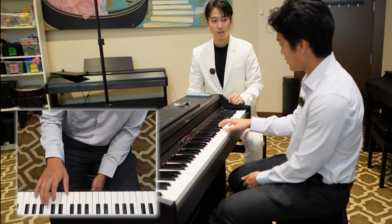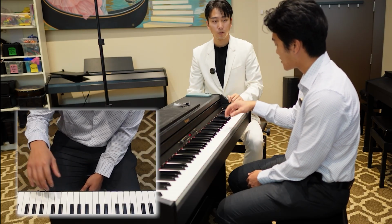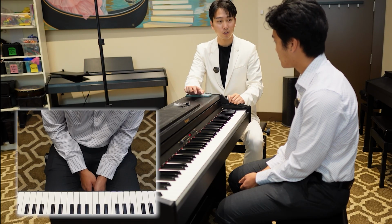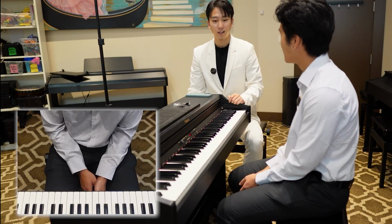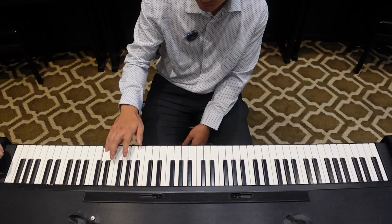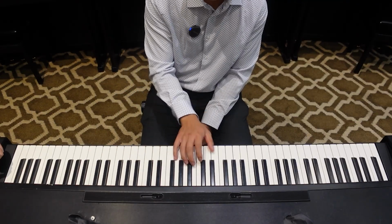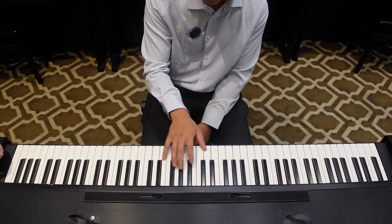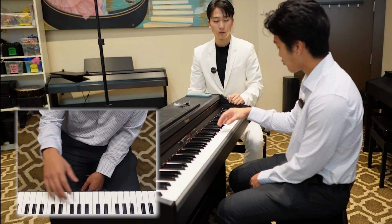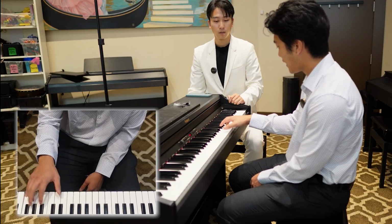Well, you're using the wrist drop on it. The strength or the power is coming from the up-down motion of your wrist, as we practiced in the first tip. So you're using momentum to hit the note instead of self-generated force. Like this, you see how my wrist is bouncing in between each note? I'm still able to hit it with power and with precision, but that's because my wrist is now carrying my fingers over instead of my fingers finding the note on their own.